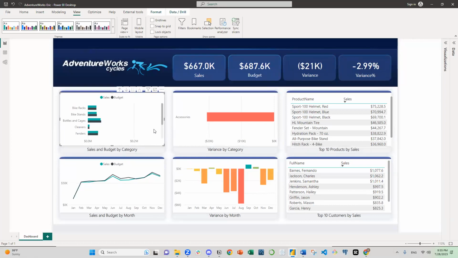So now you realize, wow, it's the same dashboard, but it serves many purposes. Depending on who you are and where you come from, you may use the same dashboard for different purposes, to communicate different messages. So this is his message. You may think he looked bad because accessories didn't generate that much sales.